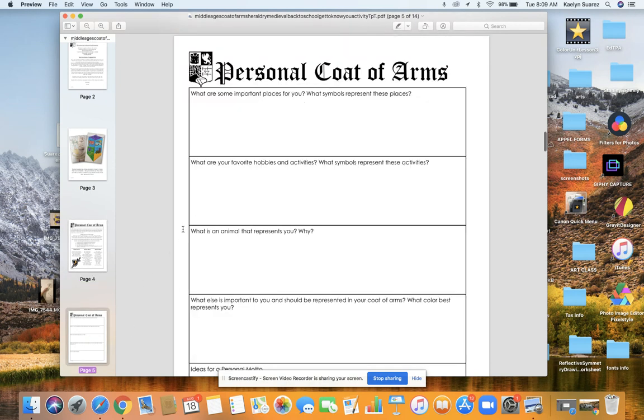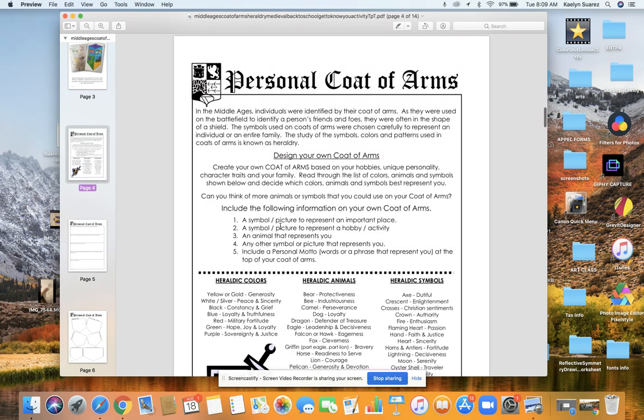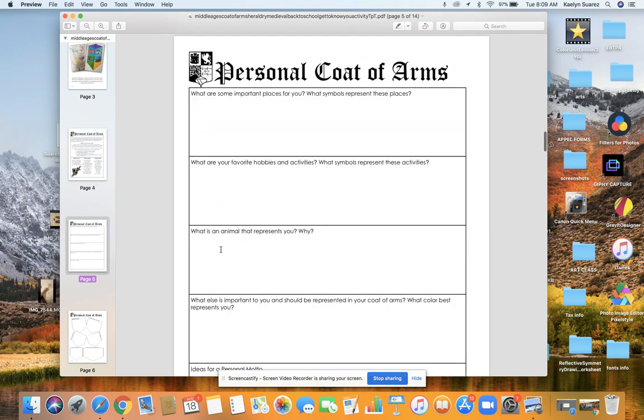And then I want you to actually write down your ideas before you start drawing. So these are the same questions on this sheet of paper where you're going to do your writing. So notice these questions are the same as the ones on here. Okay, so this is where you'll see them first, but this is just where I want you to actually write your response to those questions.